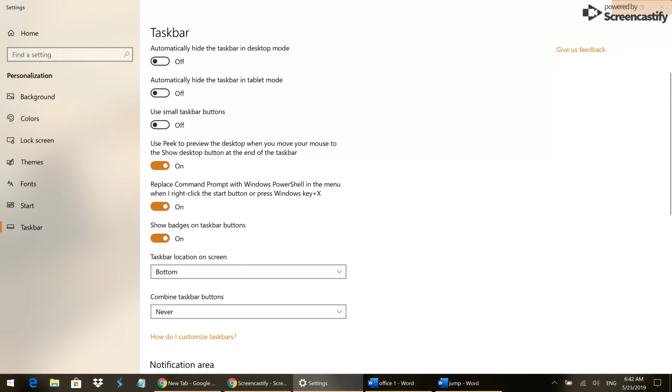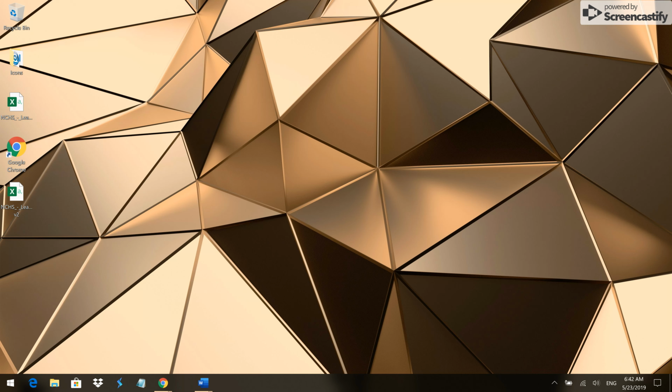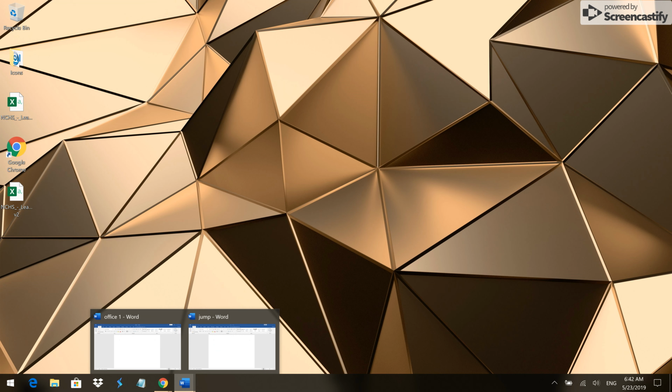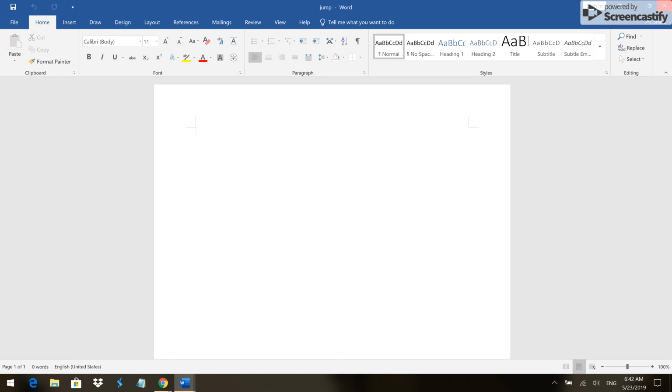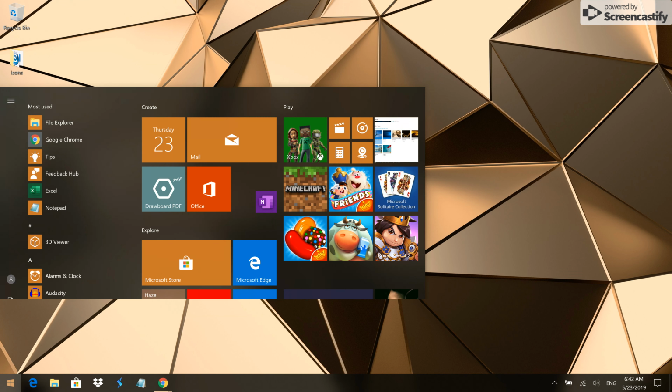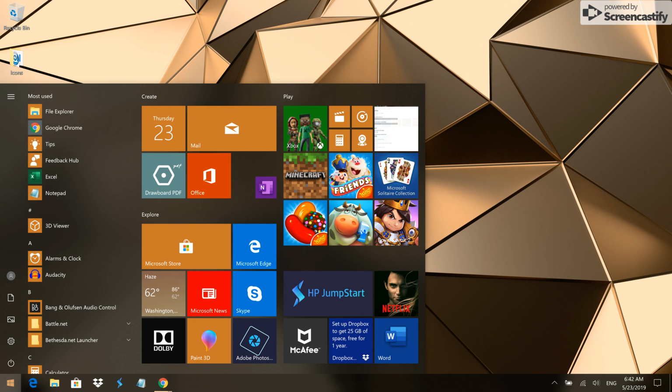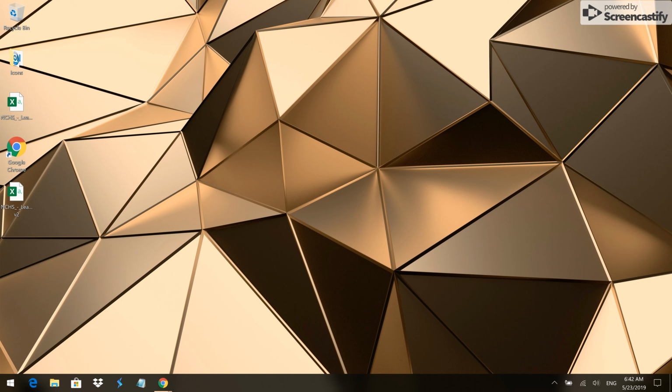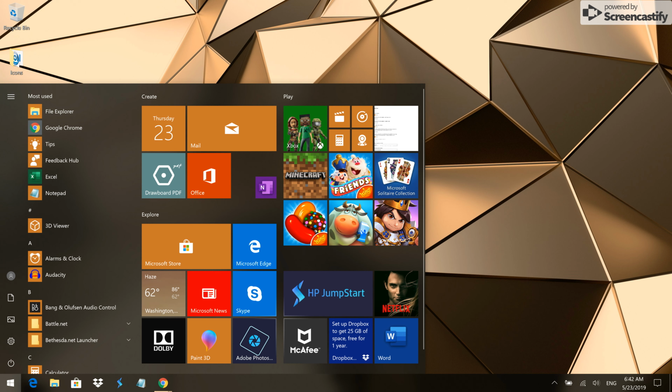Now, something else that's really kind of useful is the ability to pin. Let's go ahead and quit these Word documents. We're going to pin Word to the taskbar because it's not on there, and we use it quite often. So if we look there, Word is not on the taskbar, but we want it on there because we use it quite often. And I know you could go to the Windows button and so on, but we want it on the taskbar. So how you do that is you go to Windows, you go over to Word.